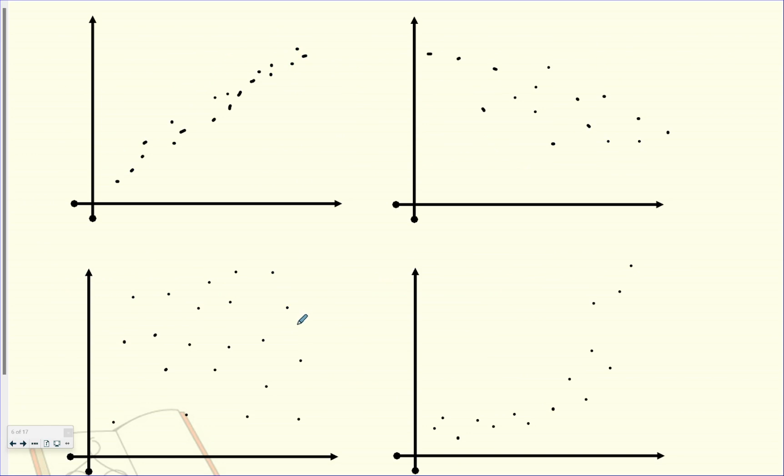So one of the things we did in class as well, just kind of going back here, is we looked at several models here, just kind of thinking about what kind of trends that we have. So if you recall, we had strong versus moderate versus weak, right? So if we look at this first one, what could you tell me about this one? Maybe it's strong, positive. This is definitely a positive trend, and it's a very strong one because the points form really closely to a line. What about this one? Maybe moderate?